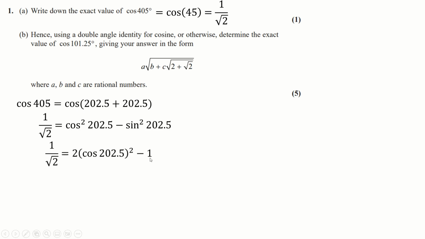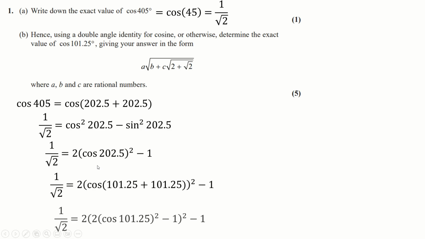So you can write it like this, and most of you will recognize this as the double angle formula for cos when you're trying to keep it in terms of cos. So that's fine. And now, of course, we can just do that again to get all the way down to 101.25. So I'm just going to do it again. I'm going to skip this line here, just jump straight from here down to the 2 cos squared minus 1 version of it, which is this. And then, of course, it's just a case of rearranging for cos 101.25.